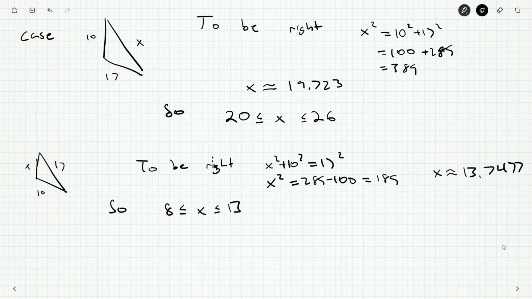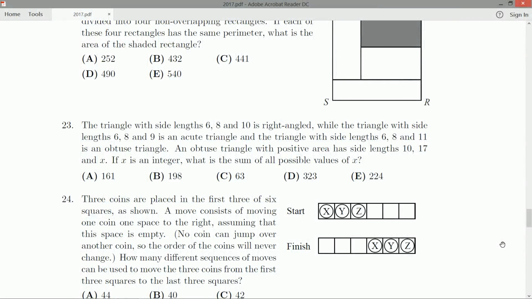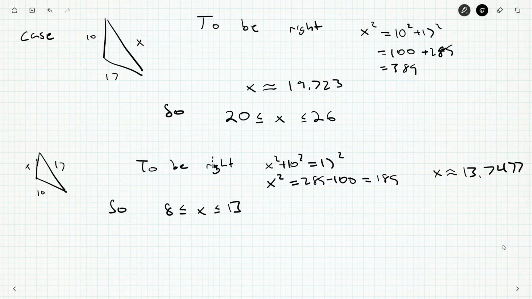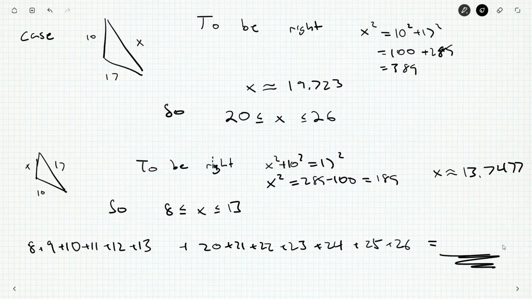Now, are we counting the number of x's, the number of triangles, or... So what is the sum of all possible values of x? Okay, not a big deal. We need 8 plus 9 plus 10 plus 11 plus 12 plus 13, and then 20 plus 21 plus 22 plus 23 plus 24 plus 25 plus 26, which will be our final answer. There are fancier ways to add it up, but frankly, I think we're all pretty good with our calculator. 8 plus 9 plus 10 plus 11 plus 12 plus 13, I'm getting 63. Another way to see that: 8 plus 13 is 21, 9 plus 12 is 21, so we have three 21s there. So 63, and then 20 through 26 gives 161. 161 plus 63, we get a total of 224 as my answer.